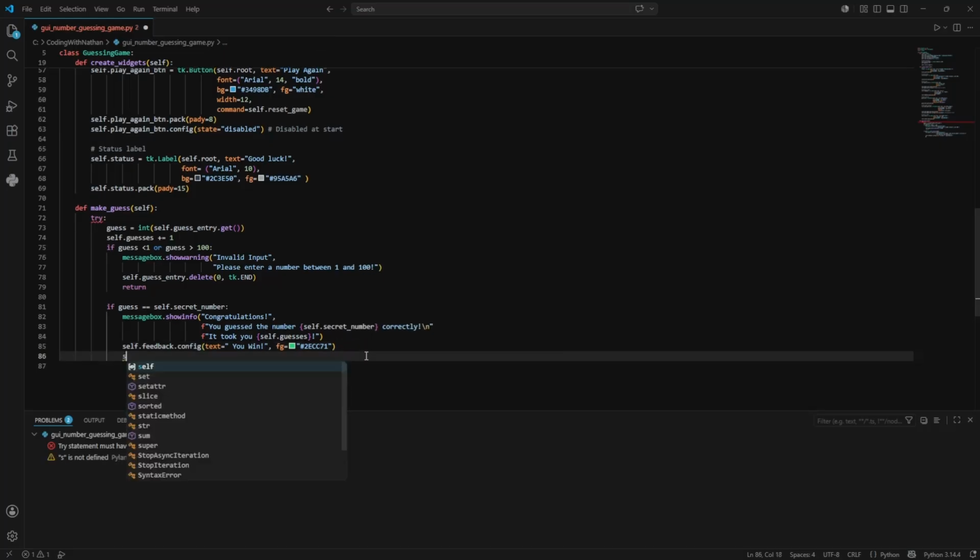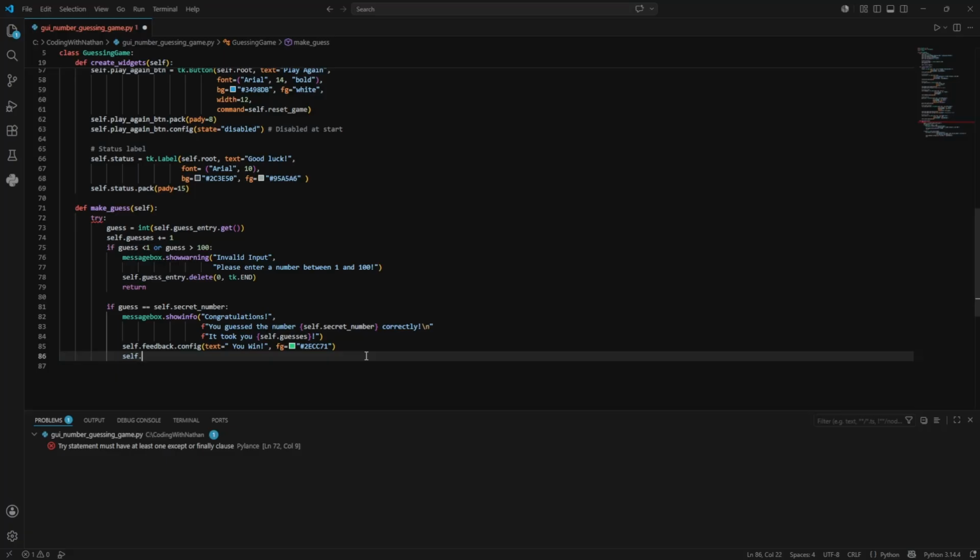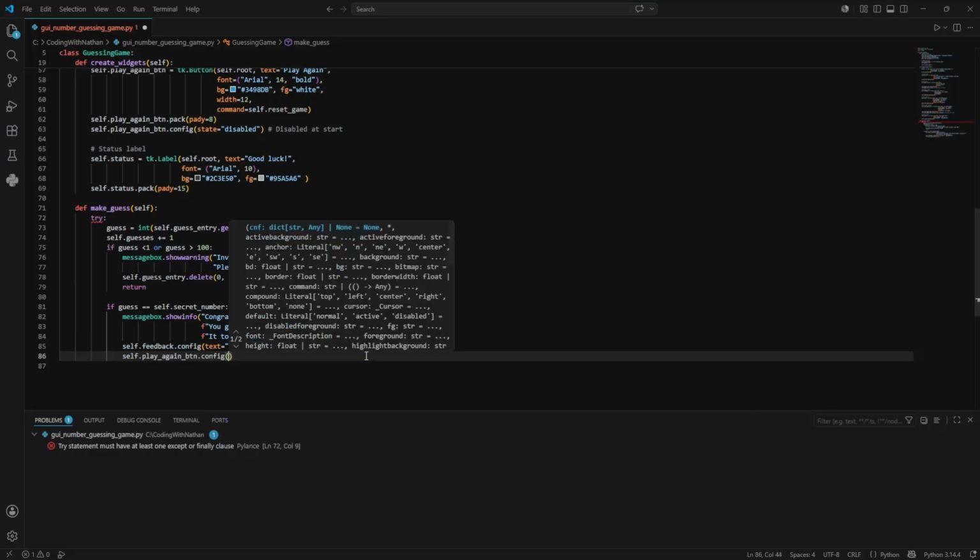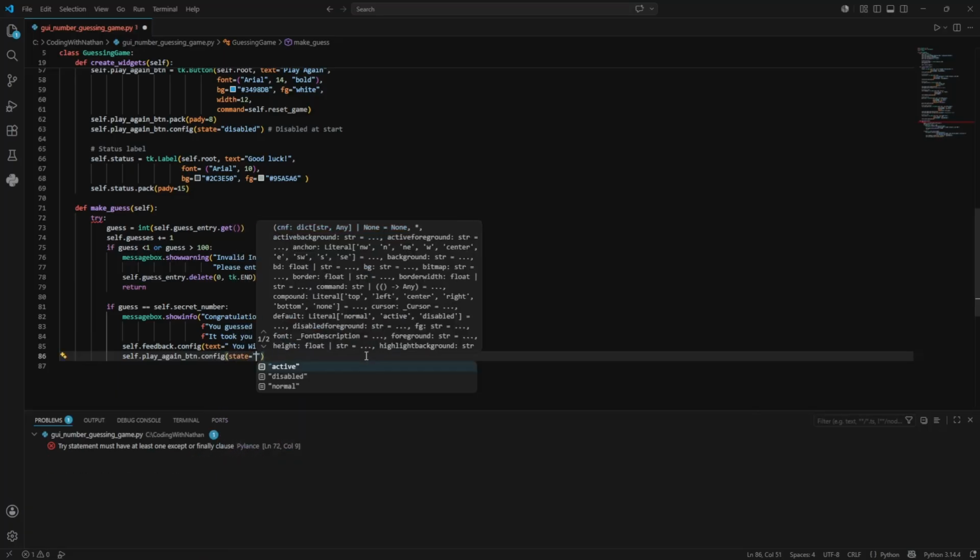And we have to enable the play again button. Big state equals normal.